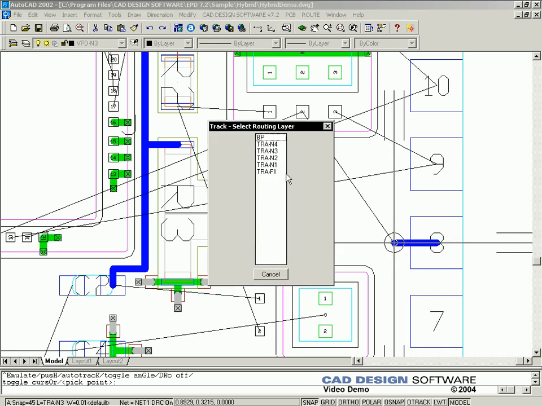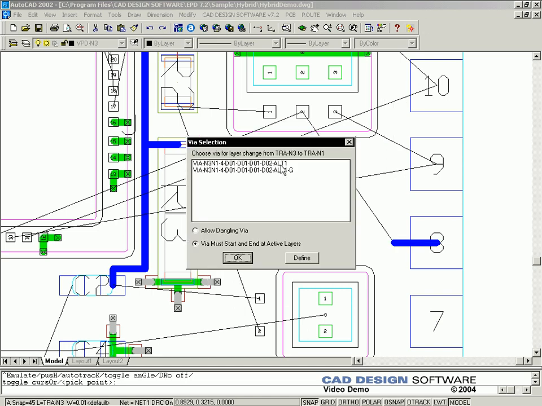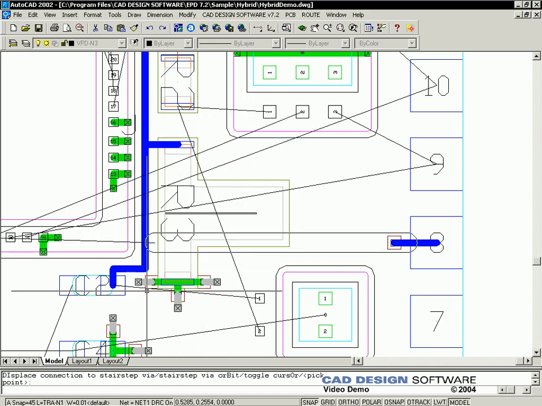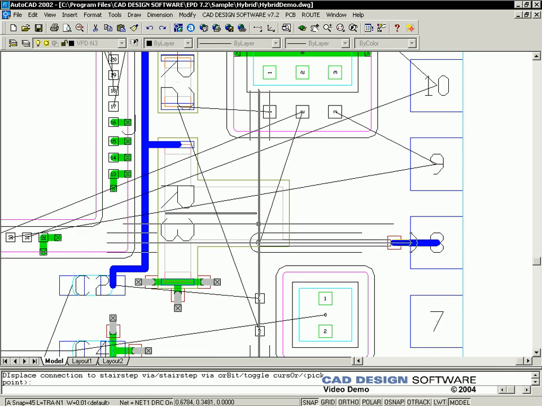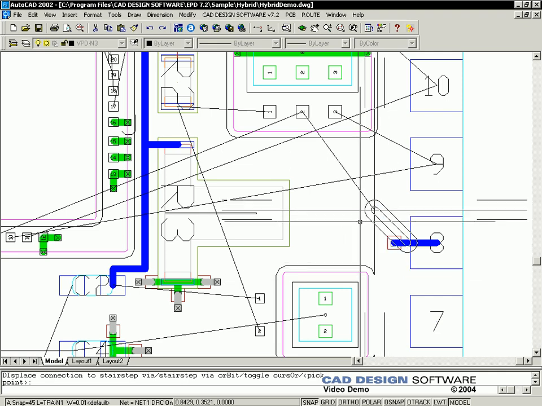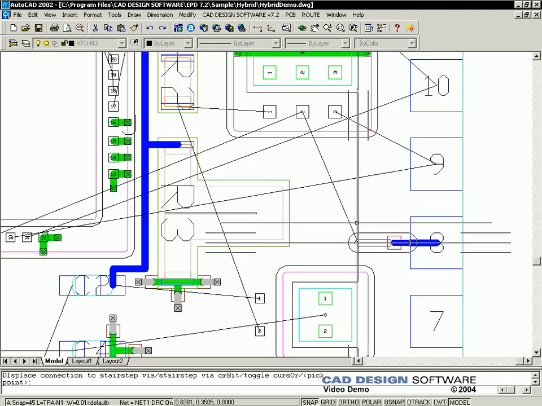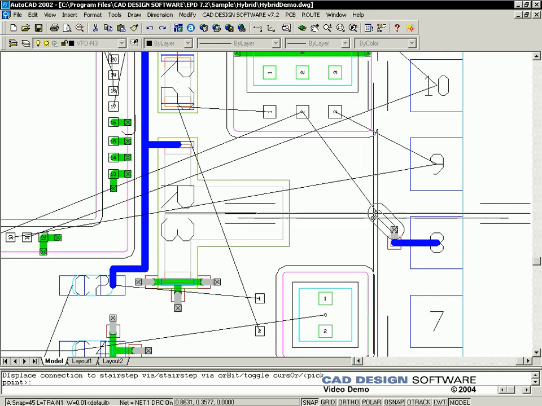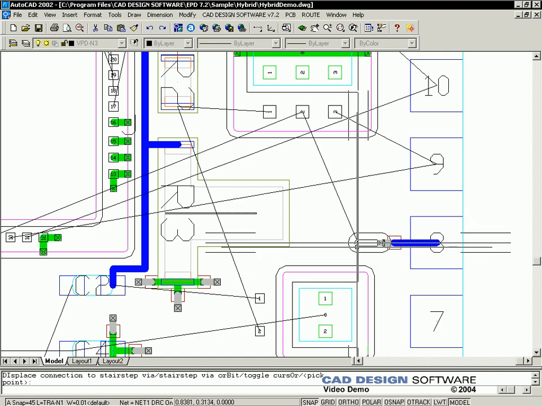We'll be prompted to select the routing layer now. We want to select layer N1. It'll also prompt us to place a via. We want to use the Alt 1 with no G for the net and pick OK. Now, as indicated in the bottom left corner, we're routing on trace N1. Now what we need to do is orbit the cursor around a little bit. So what we'll do is we'll type B twice to orbit outward, and now we're ready to route.